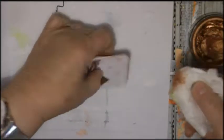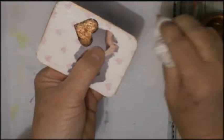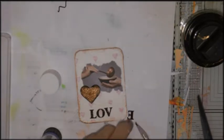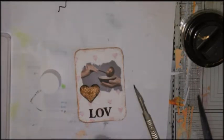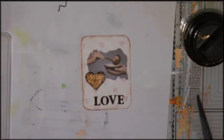Here I'm going around the outside with that same copper shine. And then I've got some black letters to spell out the word love. The focal point I chose was because I like the idea that love is not just a feeling, not just an emotion, but also love is action. And this focal point represented love in action to me, and so that's what I've written in my journal.